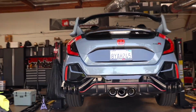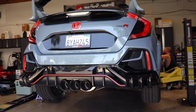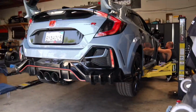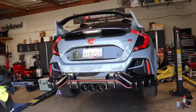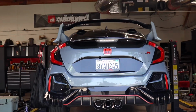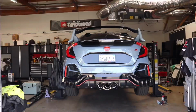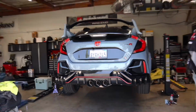With the Mugen rear pieces, it does go really well with the three exhausts to match the three pieces on the right and the left. Definitely like how the black kind of just matches with it, so it's not over the top. I was thinking about getting some colored exhaust tips, but I thought the black would just be a nice cleaner look for the car.